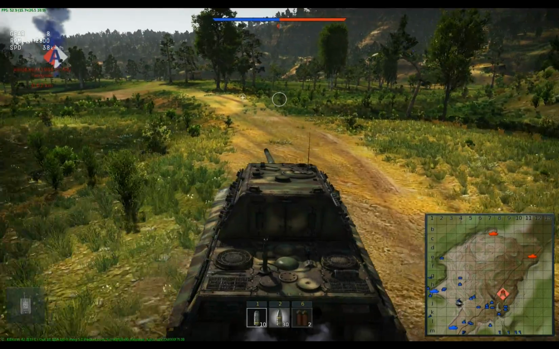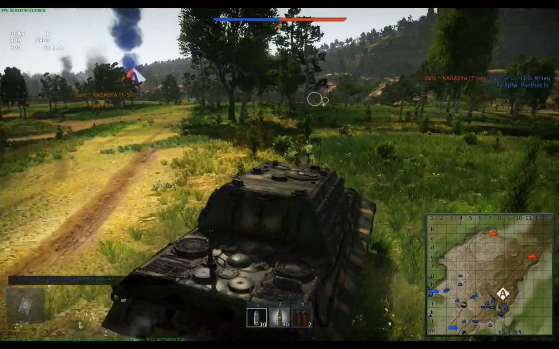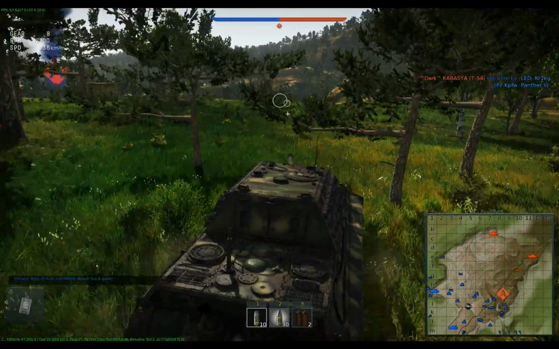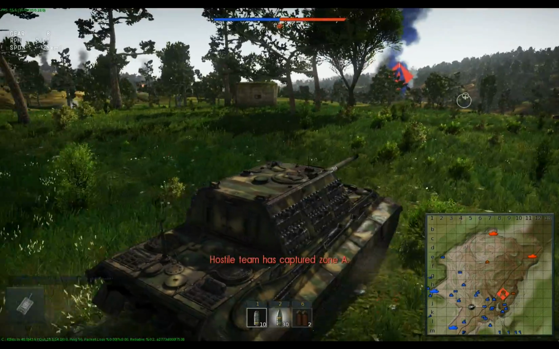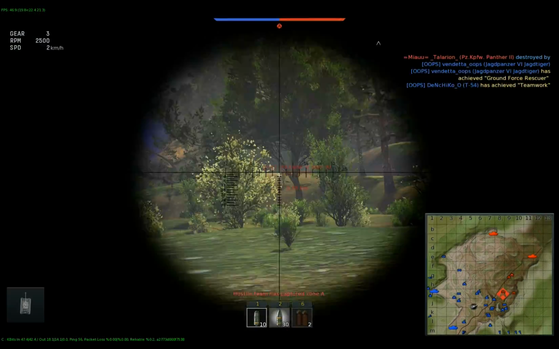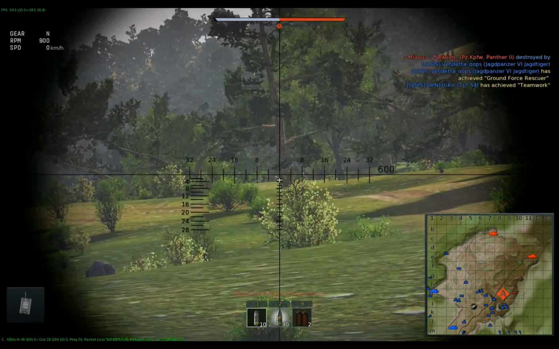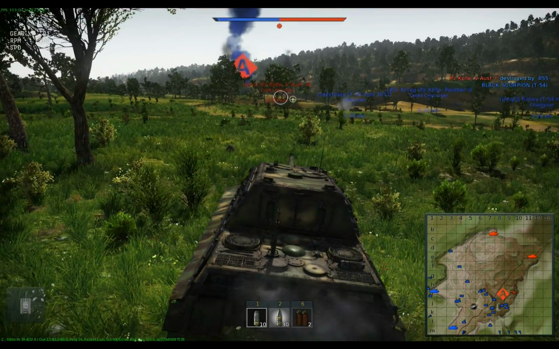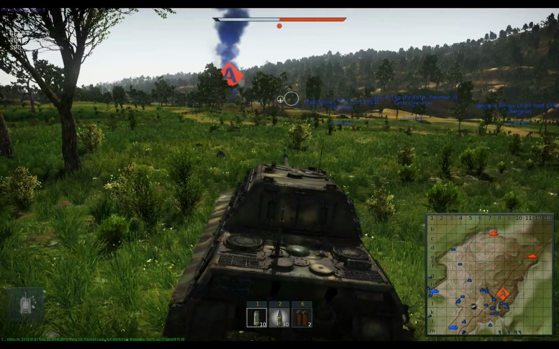Okay, so in the next game we're on Kuban, and this is the Jagdtiger once more, and it's a conquest map. Is that what it's called? I'm not sure. Anyway, we are in a rank 5 dominated game. There's mostly only rank 5s on our team and the enemy team, so this is gonna be a tough game. It might be over quick though.